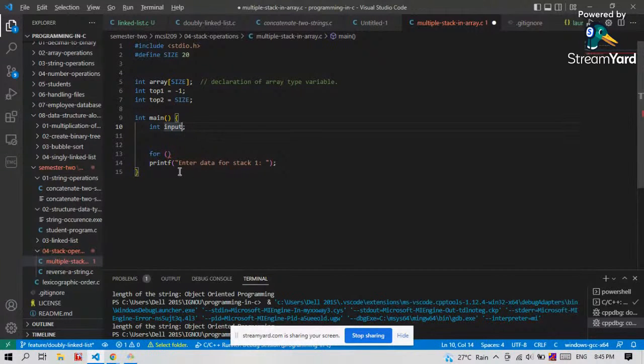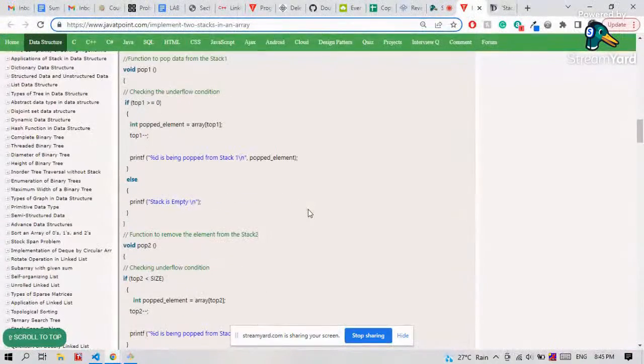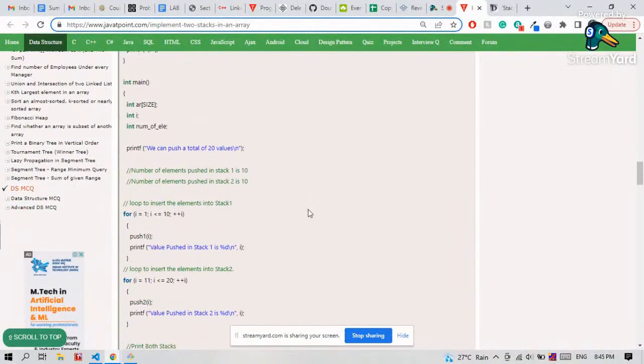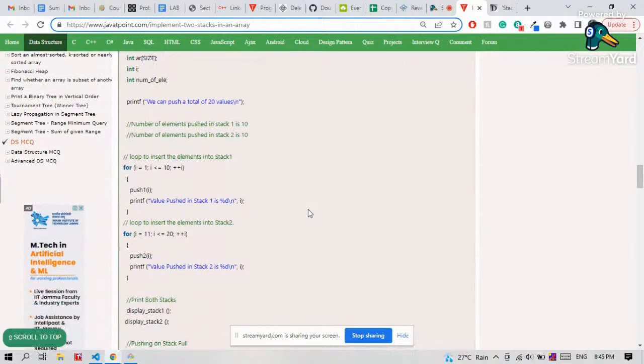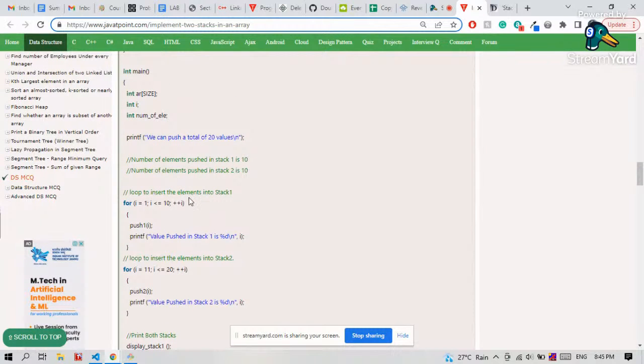Let's see how that program is doing it. They're just inserting 10 elements. They're not popping out.